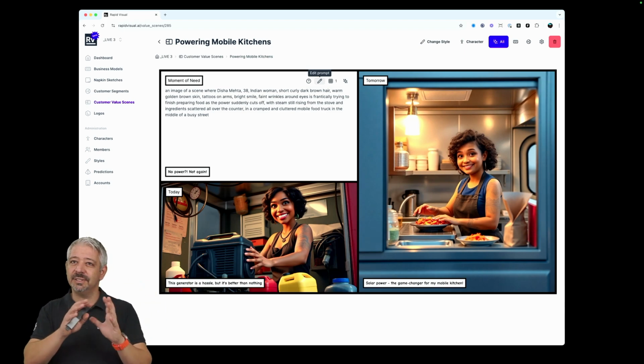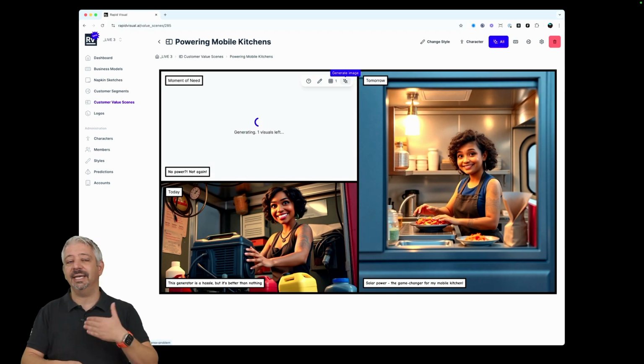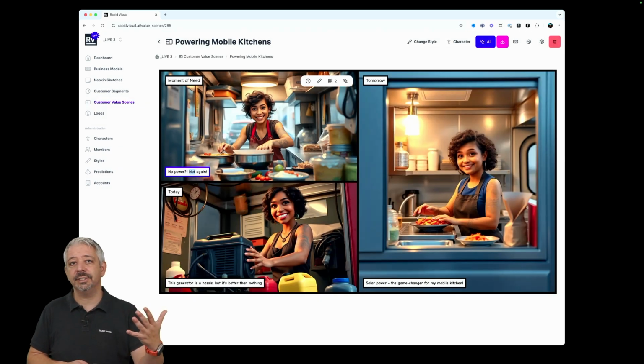In this case, we're using a bit of a 3D animation type of graphic. You can switch to a photorealistic one to get as close to the image of the persona as possible. So you can make some edits, and then click on generate again, and you get a different visual showing up. You can click on the gallery view and choose the one that you prefer.